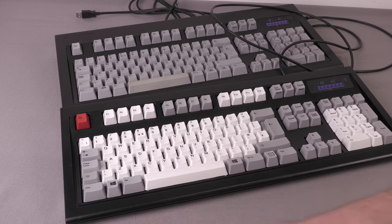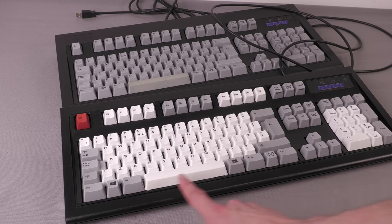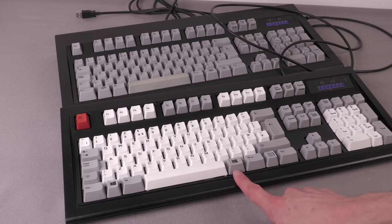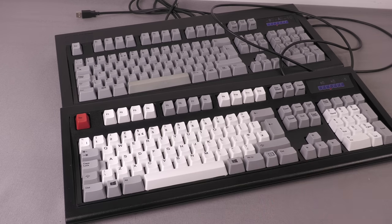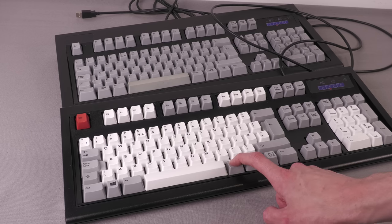So what I do is I connect this to my desk, my Mac, and then I swap these keys around so I have Control, Option, and Command. However, because this side's flipped, when you swap those keys around, it means that this key becomes Option and this becomes Command, which is different from the laptop. Now, it's not the end of the world because most of the time I'm going to be using the left modifier keys, but it is a little bit annoying because sometimes if I just want to reach over and do a shortcut with my right hand, I'll use these keys here, and it means I need to remember that this is Option or this is Command, not this.